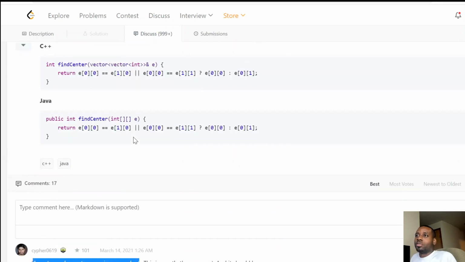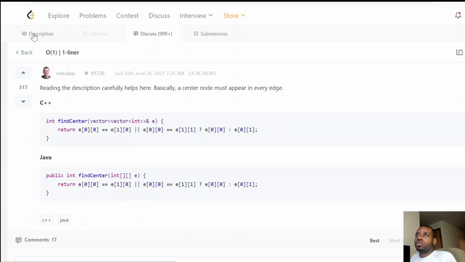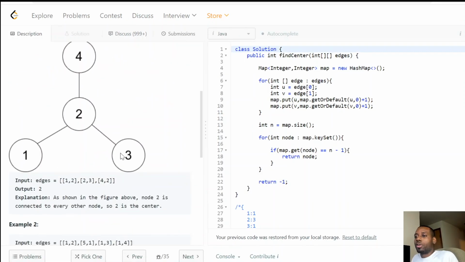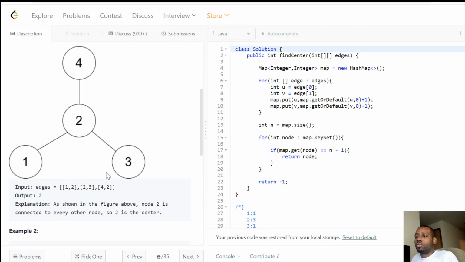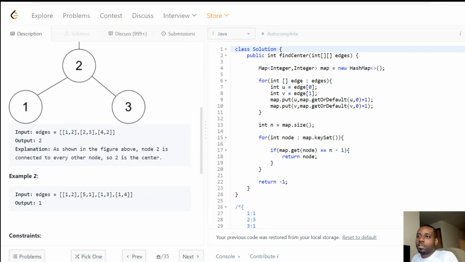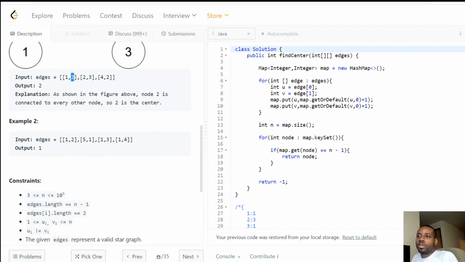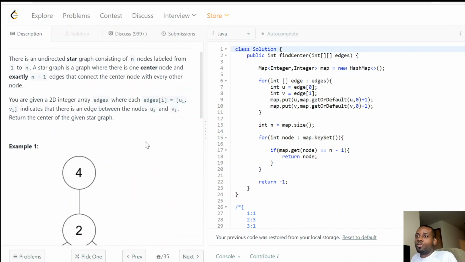That's very, very clever, which is one of the things that you need to do every study: read the problem statement carefully and make sure you pay attention to every little detail that is given to you. So yeah, this is a very good problem. We could see this at play. We check, is one part of this edge? No, it's not. Then it must be this node. That's the star node. That's essentially what they are doing here. Again here, we check, is this node part of the second? Oh, it is. Then that's the star node. So it works. It's a very, very clever way of doing it.